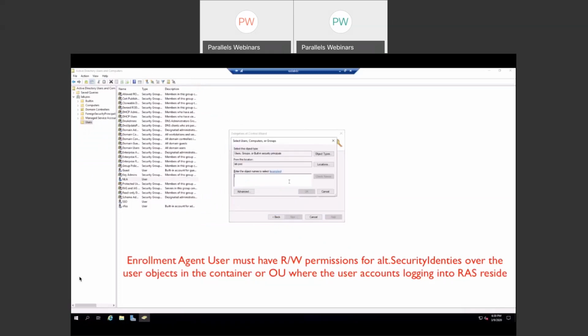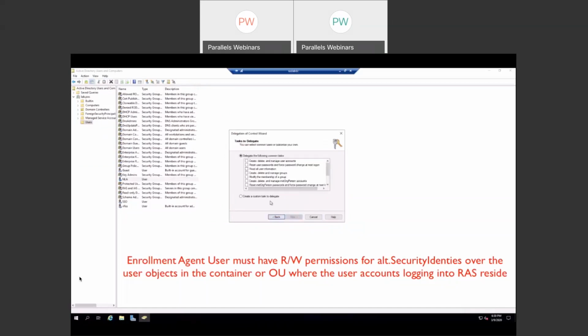All right, so for the name in here, it was SSO agent. That's in, because that's what I named the enrollment agent. And then I need to select the following objects. I want to manage just the user objects. This is all in the documentation. Like I said, I actually have a knowledge base for this.